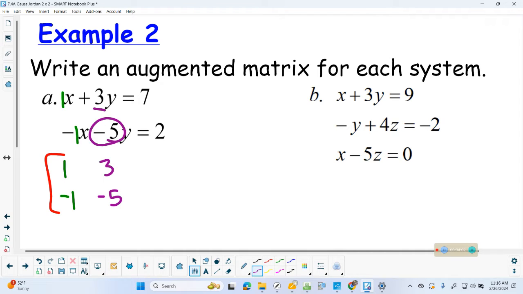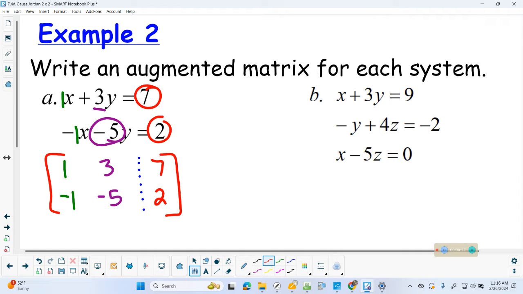Now, for the equal sign, I like to put it in. I'm not going to get upset if you don't or mark off. But for the equal sign, we use a little dash line to represent that. Again, if you don't put it in, I'm not going to freak out about it. And then, of course, our values on the very right here is our last column, what you equal. So first, just practicing writing a system into a matrix form.